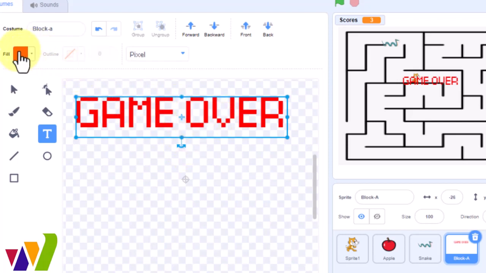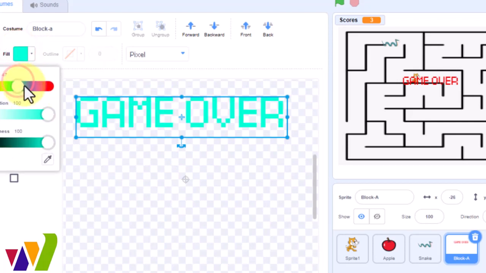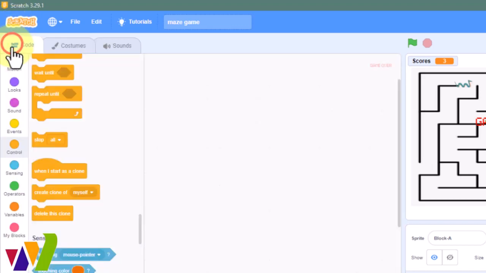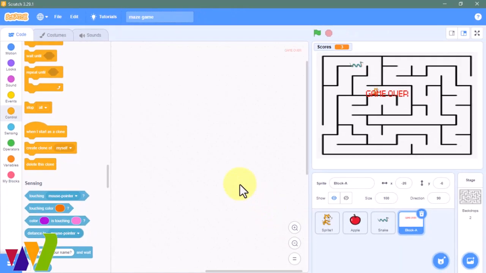You can change it to whatever thing you want to change it to. You can change it to green, blue, whatever color you want it to, but let's leave it at red because red, you know, gives it that sense of game over. You understand? All right, so that's it. It's a very straightforward thing. And then we come back to code, and then we will now have the code for our game over, right? So what do?